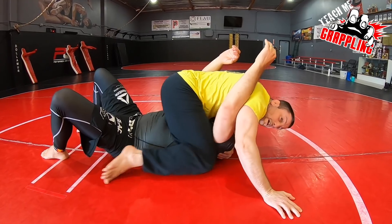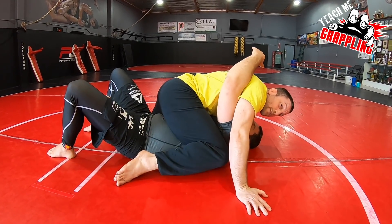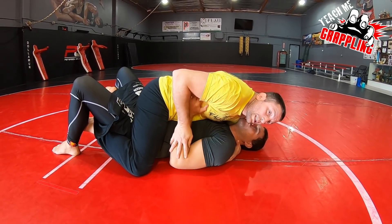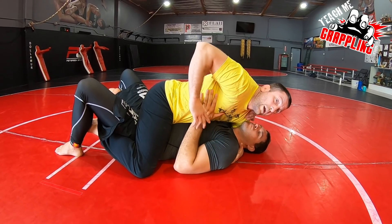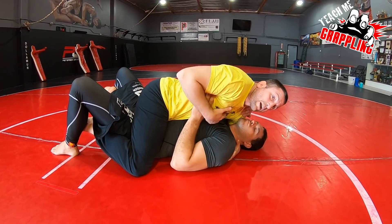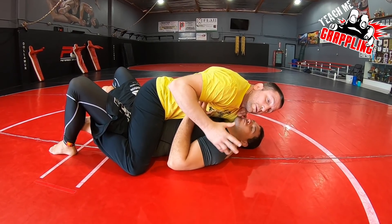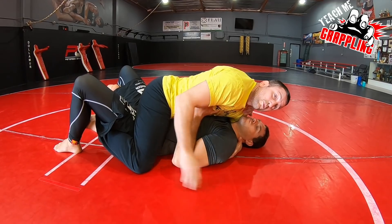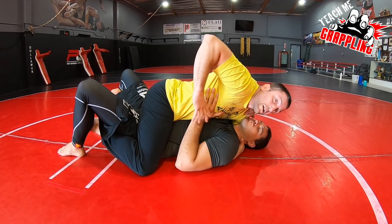See his arm — right now his arm is kind of grabbing my body. It's also possible to just kick my knee up if he grabs me too much, so I raise my knee and I'll get his elbow up that way. A lot of times he keeps the elbow in like this. Look at his hand right now — his hand is on my chest. This is actually good for him, so I'm gonna grab his fingers.